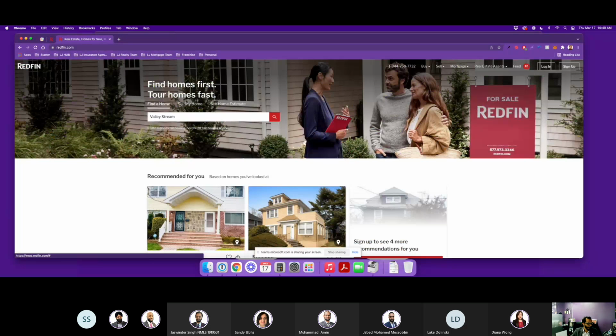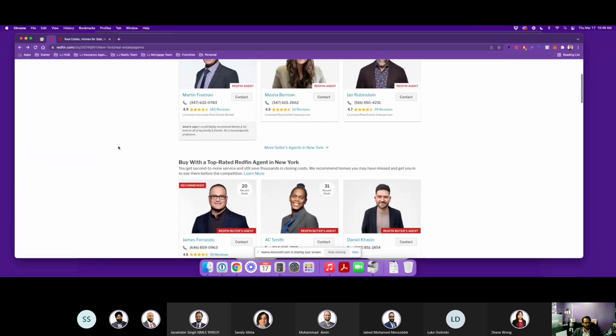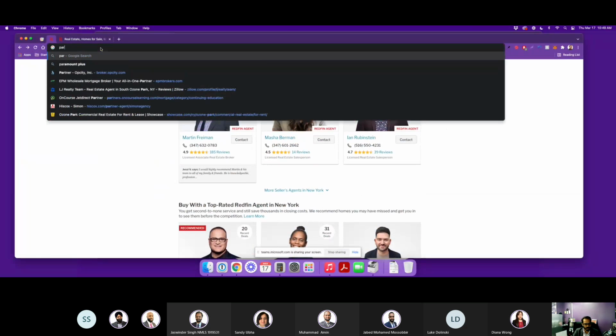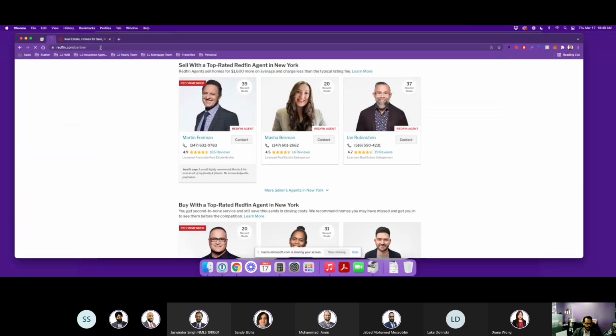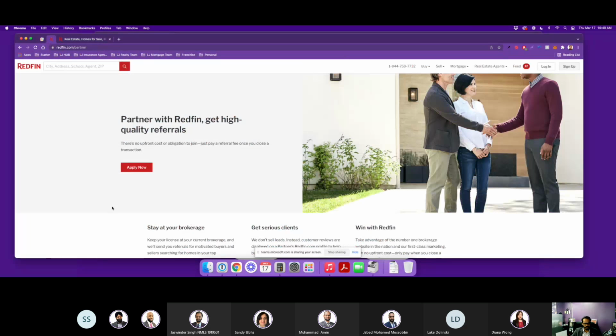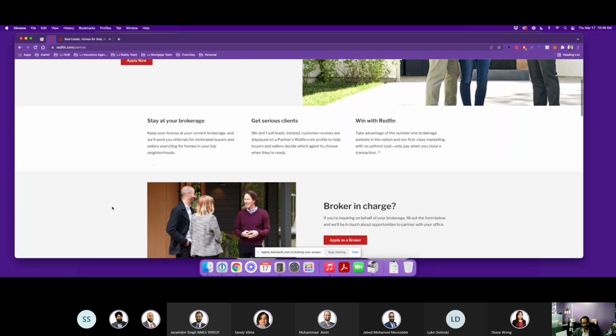So what do you think? How many leads can we get if we get registered for Zillow? Because normally most of the time they provide buyer leads compared to seller ones. Yeah, even Redfin too. I was reading up on it too. They said they provide leads, buyers and sellers, but the majority of them are buyer leads. They know that just because the inventory is so low, there are not many sellers out there.